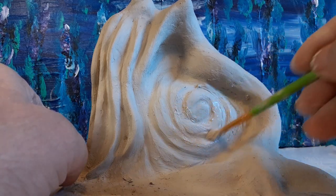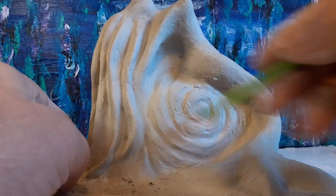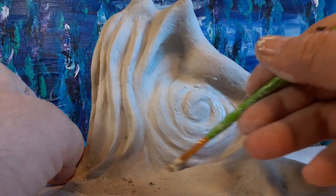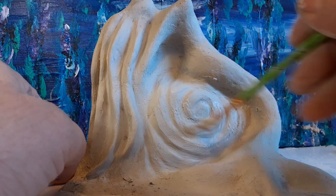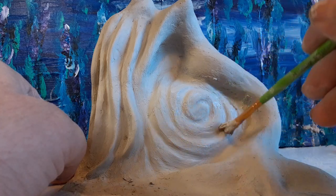So that just adds more interest to the piece, because otherwise the stone had nothing going on, really. It's basically a blank canvas, and there's so much opportunity to do something really sweet with it. So, yeah.